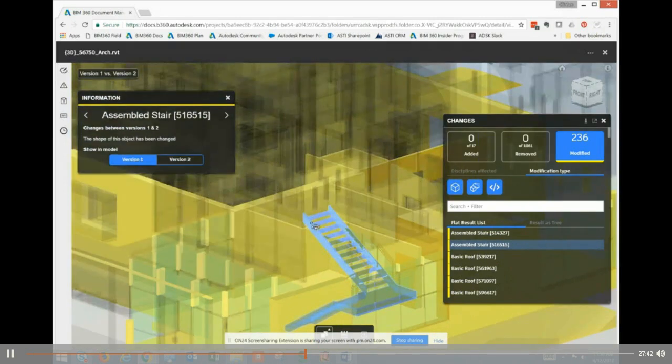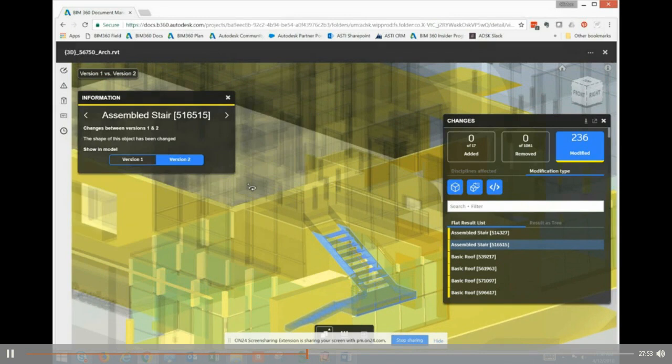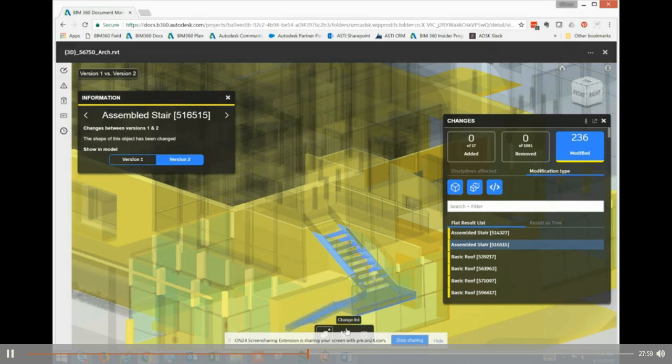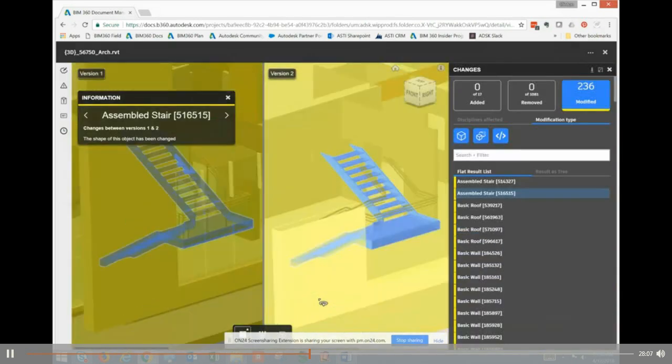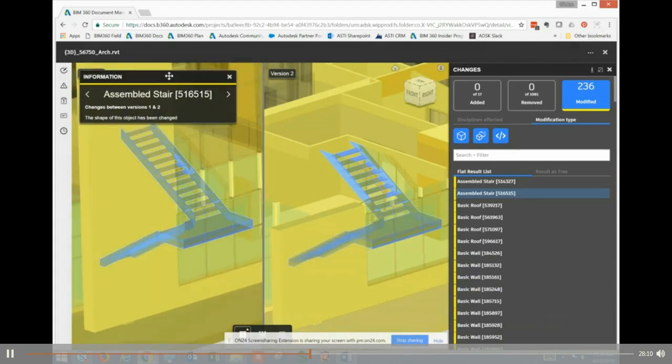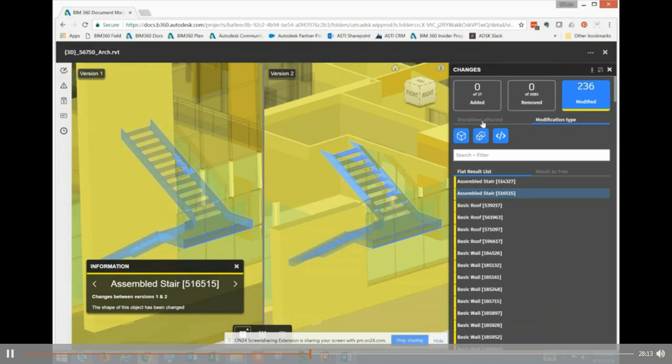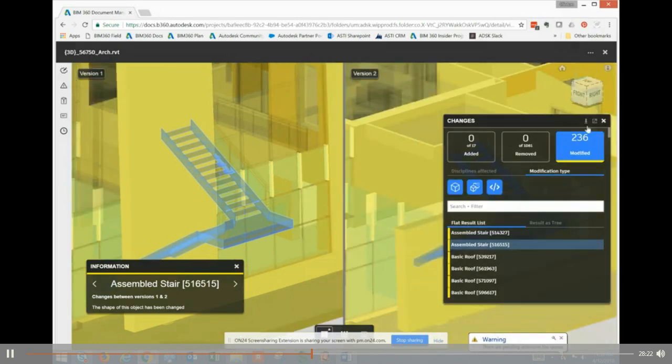So version 1 showed that the stairwell extended all the way to the second floor. But if you remember, version 2 removed the second floor. So now that stairwell is only a partial stairwell. So this is really easy to analyze and just visualize what's going on within your model itself. In my opinion, this is a really great thing. And we can also even look at these side by side. So we can pull up the different versions and see what's changed just from version 1 to version 2. And again, just a really beneficial, easy way to look at these and explore the model to see what's different.